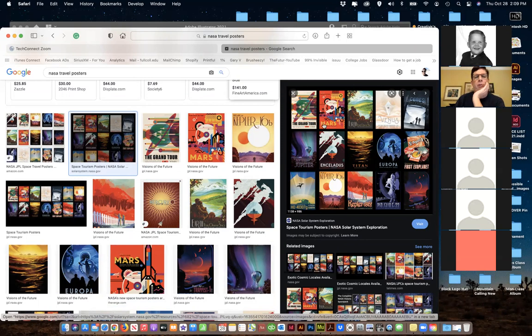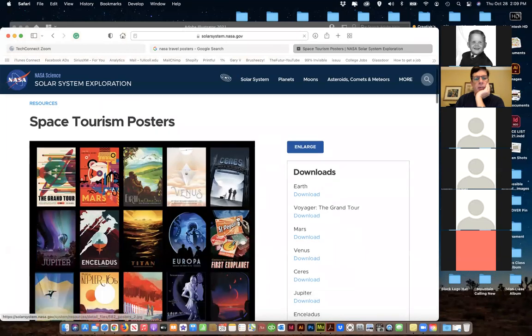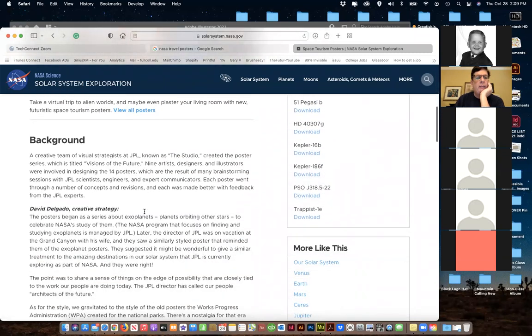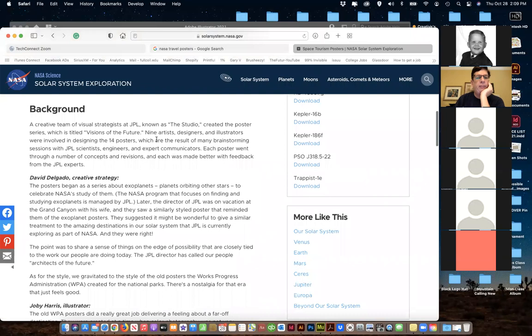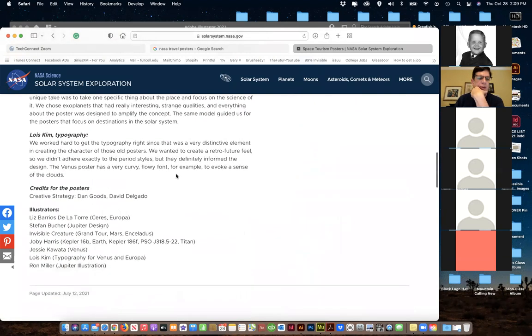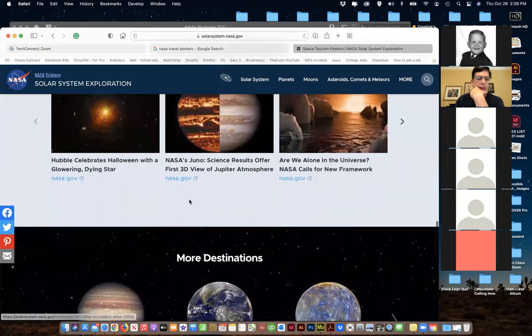These are beautiful examples of travel posters, and just really awesome. These are all done in Illustrator. They had people at JPL who created them, visual strategists. Basically, they're graphic designers. The government doesn't want to call people by their names. They illustrated and designed these posters, and it tells you who did it. And then they put them together.